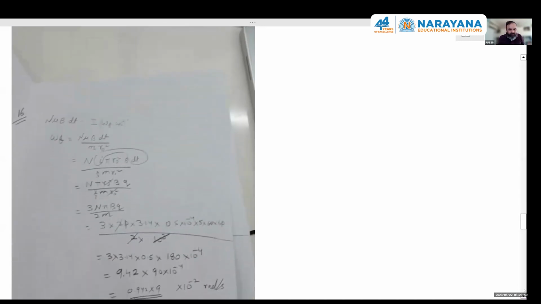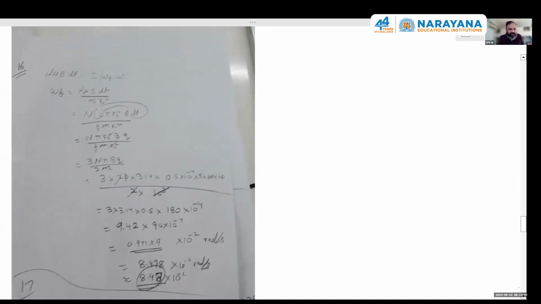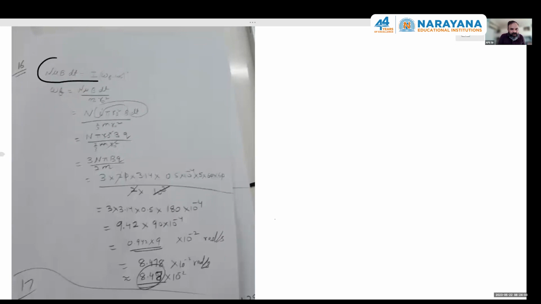This was again a nice problem which was based on angular impulse. The torque that was being generated, so I've written that n mu B term dt in differential time, that was a change in angular momentum. So then I calculated the omega f, and I think it was quite obvious after that because this mu can be written as current into area, this i dt term was the charge that has flown, and then the moment of inertia I've written here. And I think you will get this.